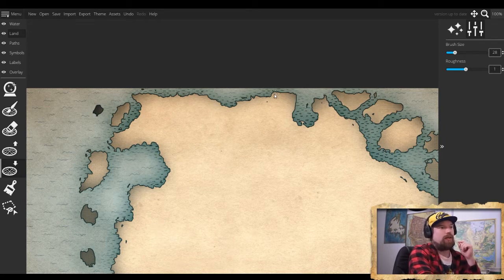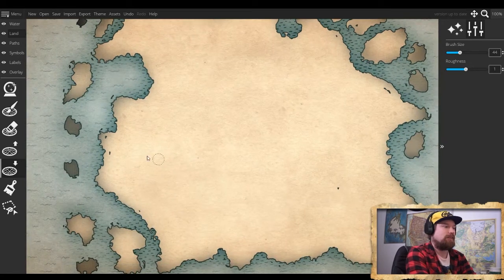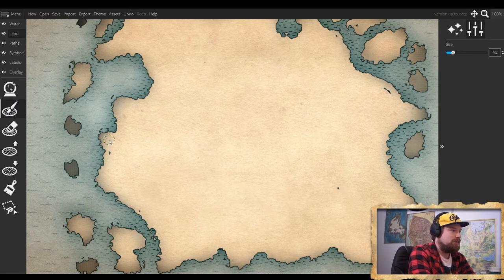I think it was $30 or something, one-time purchase. I found out about it a couple days ago and I picked it up right away. If you've ever played with Inkarnate, it's everything that you like from Inkarnate with a million times more functionality. This is not sponsored. I did not get this for free. This is not an advertisement. I just really like this program. So, cool. Let's do some touch-ups here.